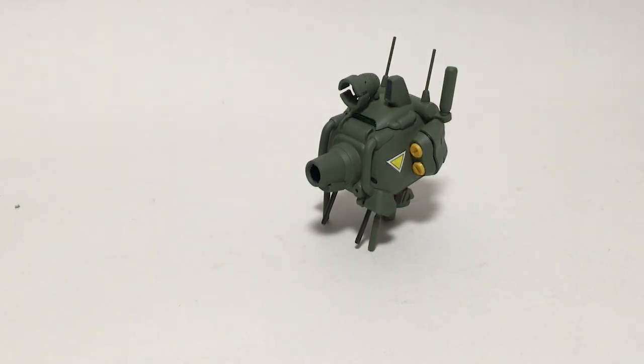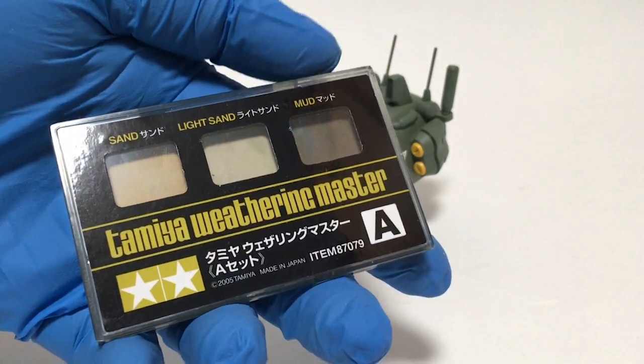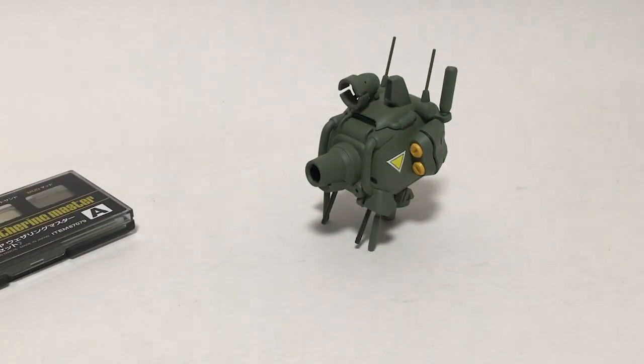And now it's time to do some weathering on it, and I'm going to be using a couple different techniques I wanted to show off. First is using Tamiya's Weathering Master sets, and the other one is using some homemade chalks that I've made up.